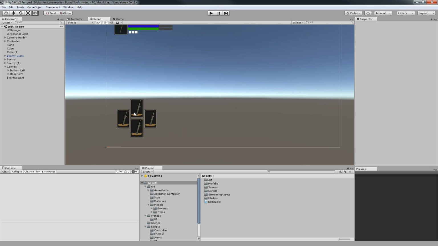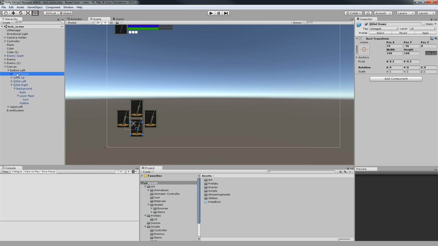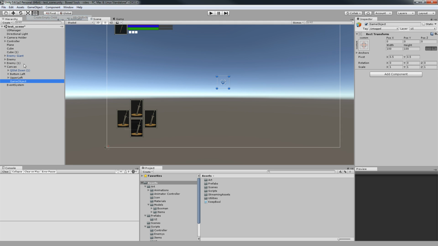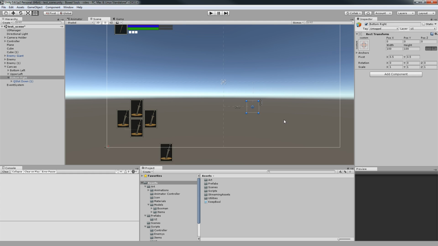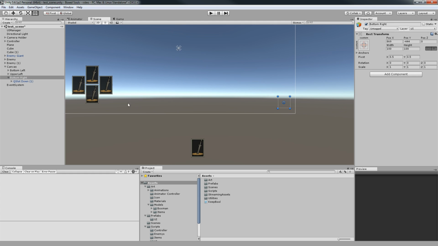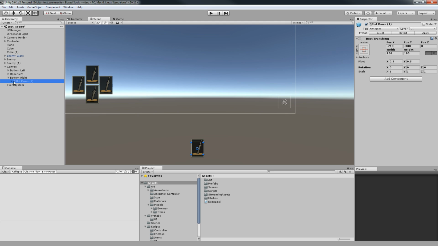We have all that, and finally one more, maybe the most important thing, you never know. Empty game object, lower bottom right, Q slot, bottom right, bring it down here. Q slot down.